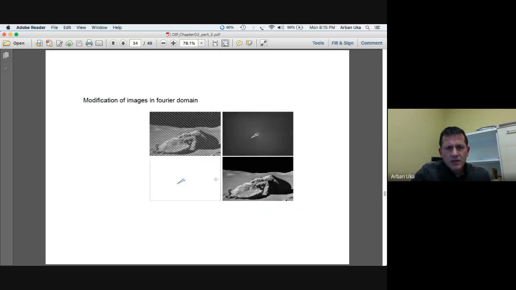Now, we can pass a little faster here. So here we see an image which has some pattern structure, which is shown here. This is a picture of the moon or something similar. And if we calculate the Fourier transform of this image, we see the image on the top right side. We see 2 bright spots. These 2 bright spots correspond to the frequency components.